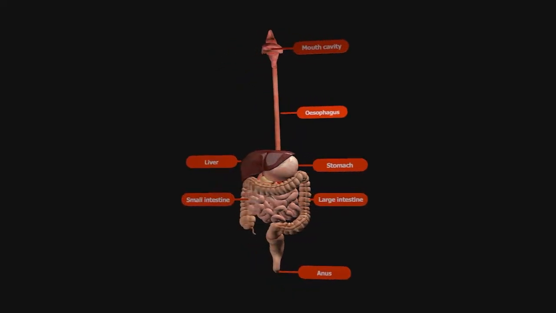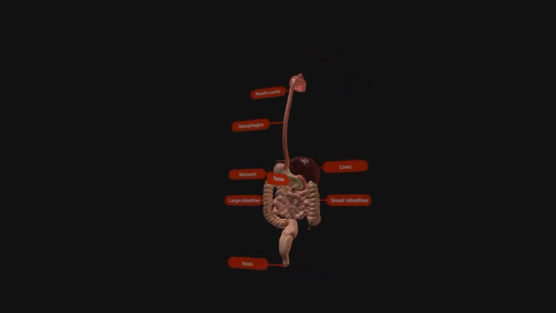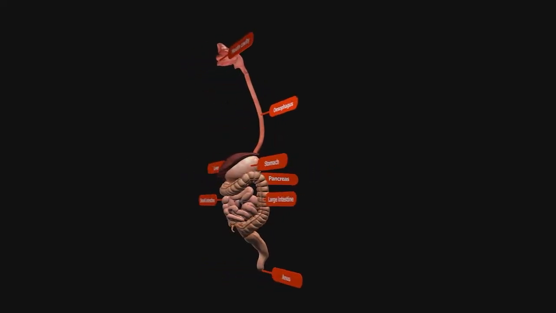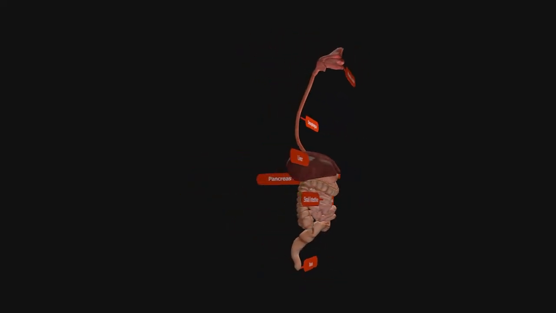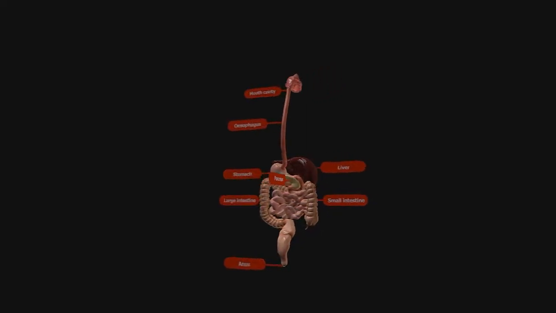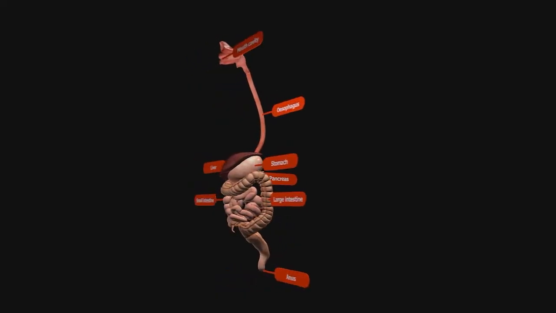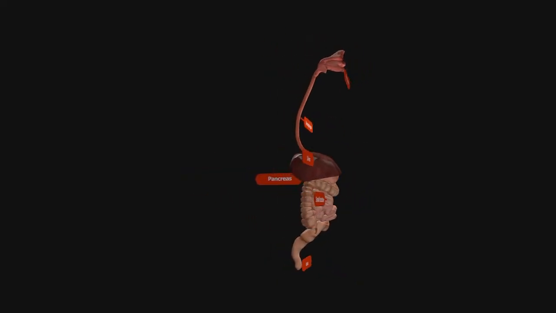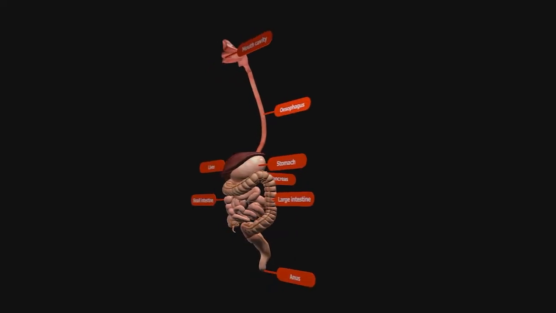The esophagus is a tube-like structure that connects the mouth to the stomach. It uses muscle contractions called peristalsis to move food down to the stomach. The stomach is a muscular sac that mixes and grinds food with stomach acid and enzymes. The small intestine is a long, narrow tube that is responsible for the majority of nutrient absorption. The large intestine is a wider tube that absorbs water and electrolytes from undigested food and forms feces, which are then eliminated from the body through the rectum and anus. The digestive system is essential for the body's ability to obtain and use nutrients from food. It also helps to eliminate waste products from the body.